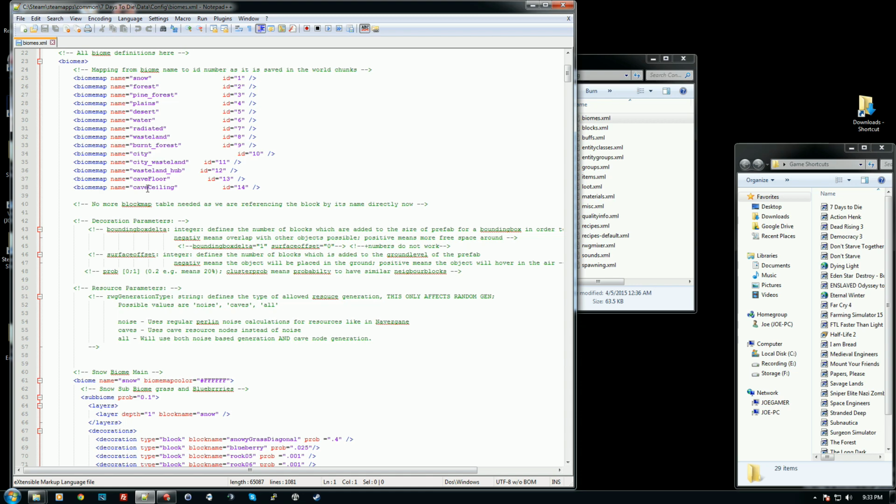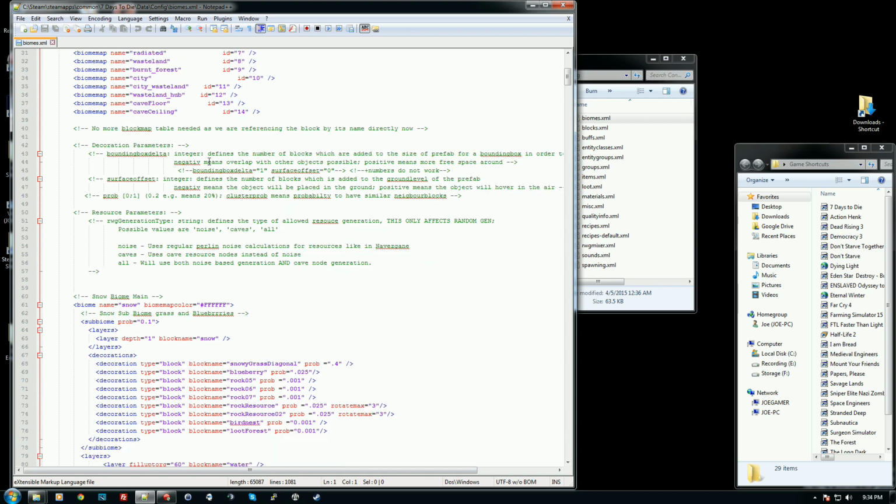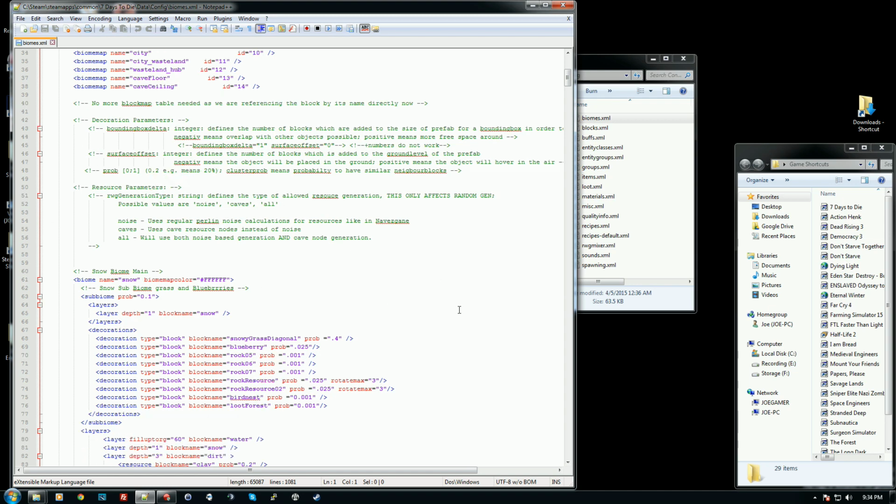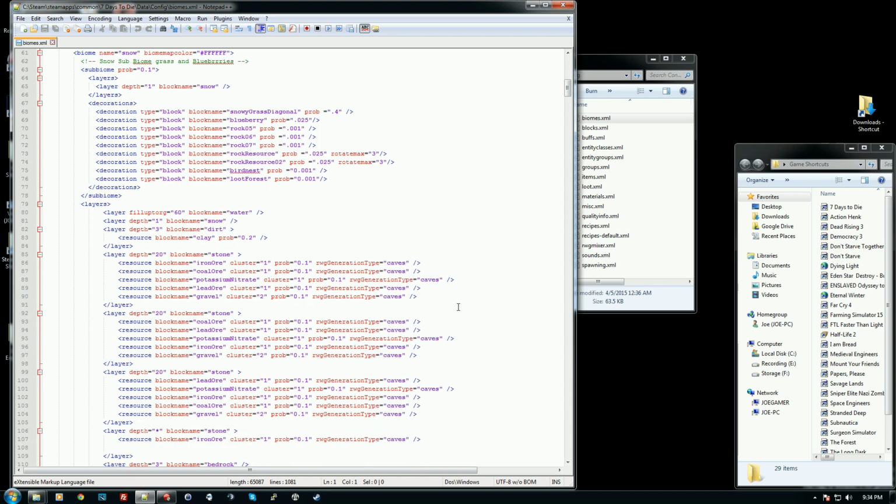I guess this is so they can spawn stalactites and stalagmites, and in the ceiling you're probably going to get the moss as well. And on the floor, you'll get mushrooms. You wouldn't want mushrooms appearing on the ceilings of caves. So it's very interesting they actually separate those out. And we may look at those a little bit as far as what we could change as well. They've got some decorative properties going on here, but we're going to ignore all of that and scroll right down to our first meaty area.